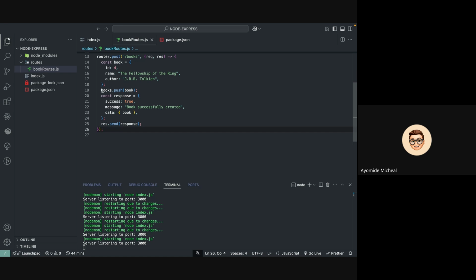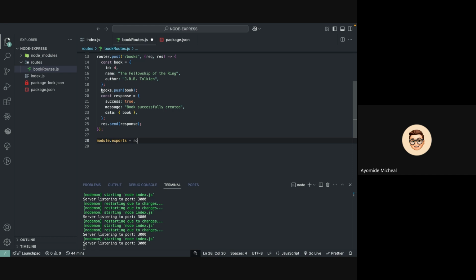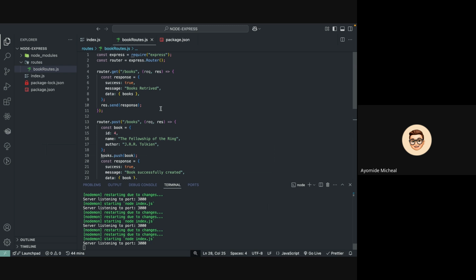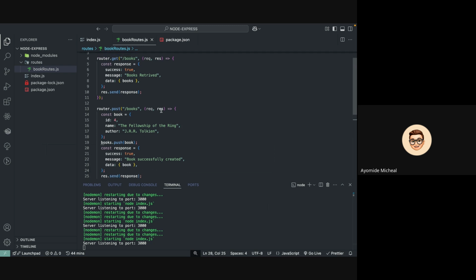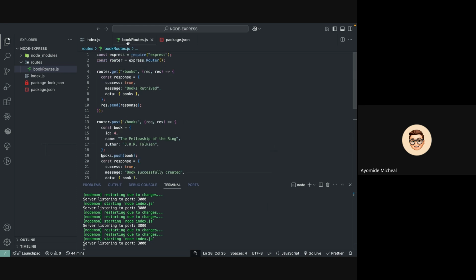I'm going to say module.exports router. It is telling any file that wants to use this that this is a separate module I'm handling routes for books.